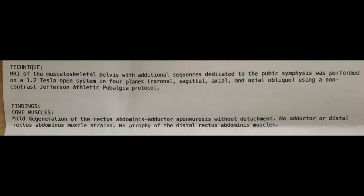The findings confirmed that I had a compressed, degenerated L4, L5 disc, and like I said, that played into the original injury. And I also had, and I'm going to read this verbatim, mild degeneration of the rectus abdominis adductor aponeurosis, but without detachment, meaning it's not torn. No adductor or distal rectus abdominis strains. No atrophy of the distal rectus abdominis muscles.